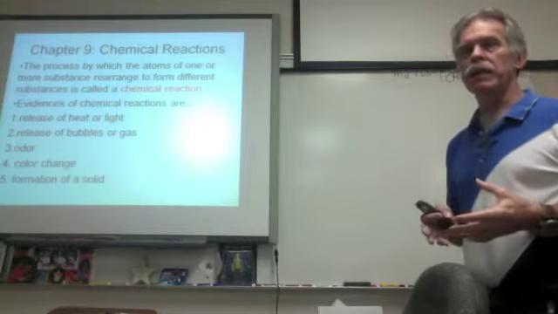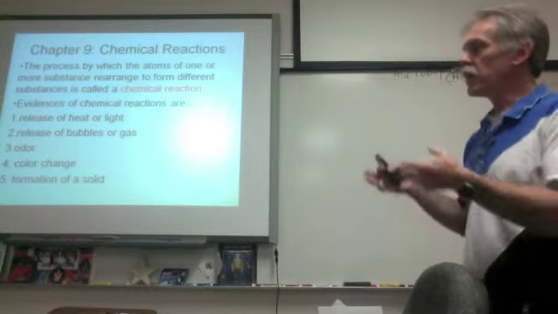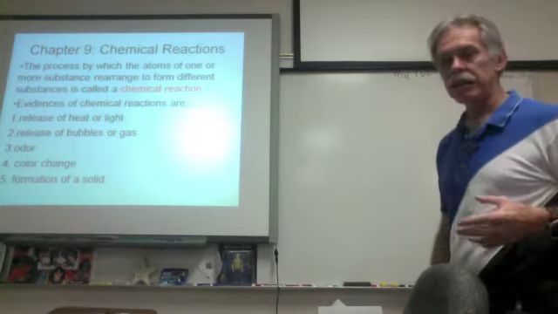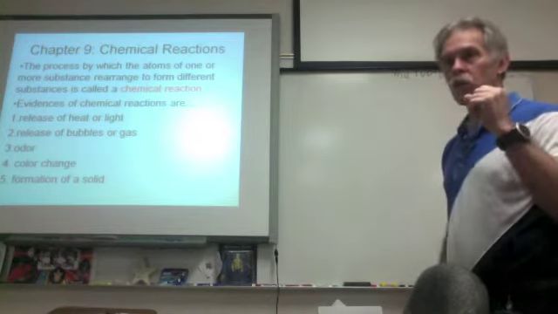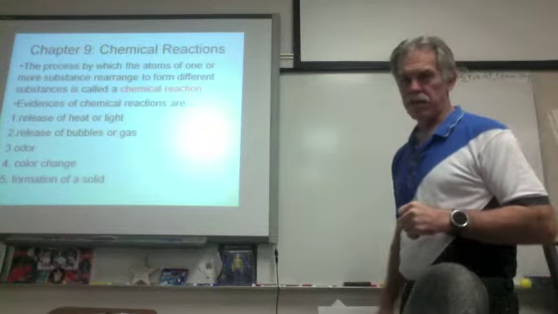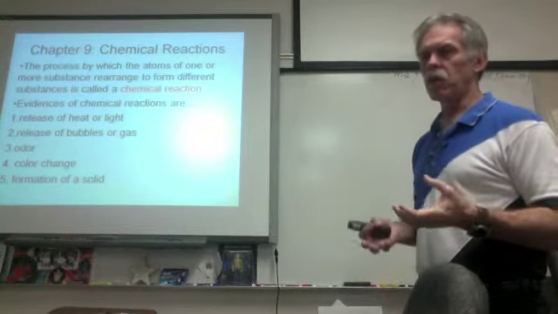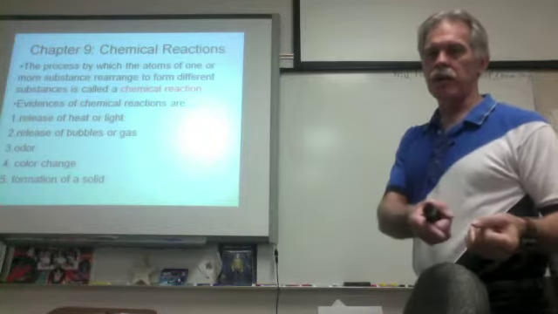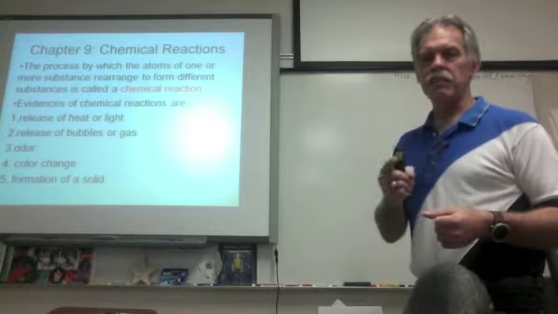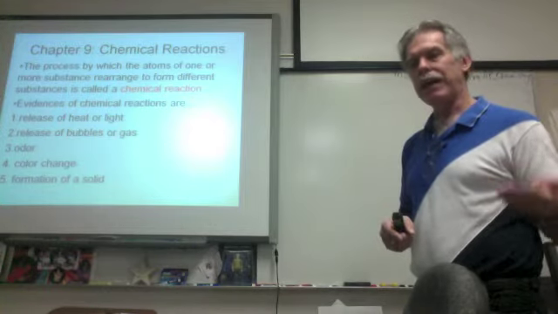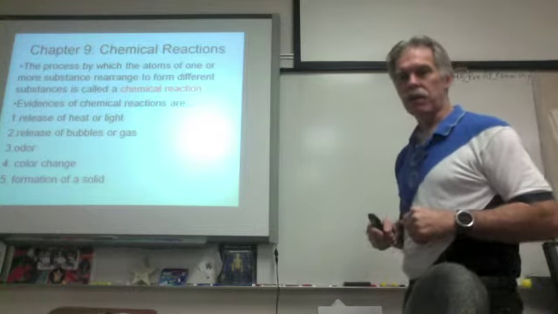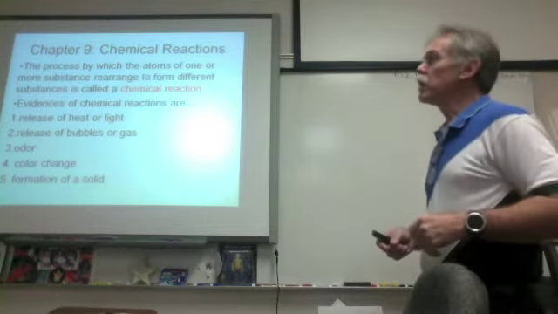We need to be able to recognize when a chemical reaction occurs. Here are some of the evidences: release of heat or light, if you touch it and it's hot, or if you touch it and it's cold. Those are both evidences of chemical reactions. When it's cold, it's endothermic. Remember that? It's important in this chapter and really all year. N means heat goes in. X means heat goes out. Exothermic means that it feels hot. Endothermic means it feels cold.